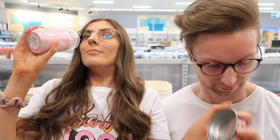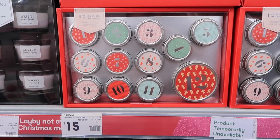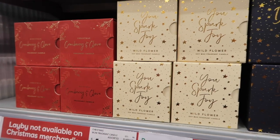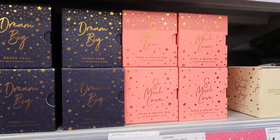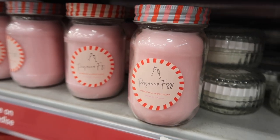In the Christmas aisles there were also a lot of Christmas candles, which I think would make an absolutely fantastic gift idea. They had a candle advent calendar for 12 days of Christmas for only $15 — pretty good for 12 candles. They had an 8-pack of candles as well, and these really adorable mini candle vase holders. There were plenty of cute gifting candles for only $6 with lovely messages on the front in all different scents. My absolute favorite was the Prosecco Fizz candle for $9 — it smelled so good. Probably another item I'll end up getting before the season's out, as Bronson and I both loved the smell of it.